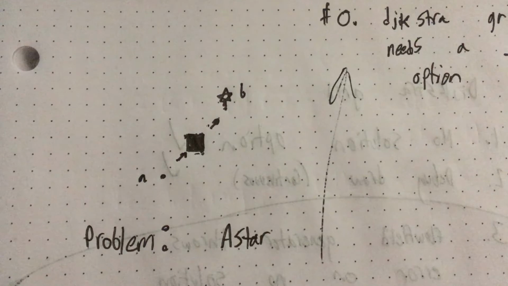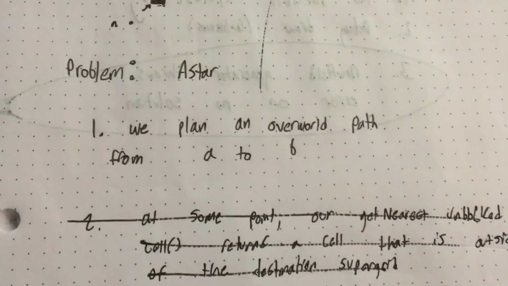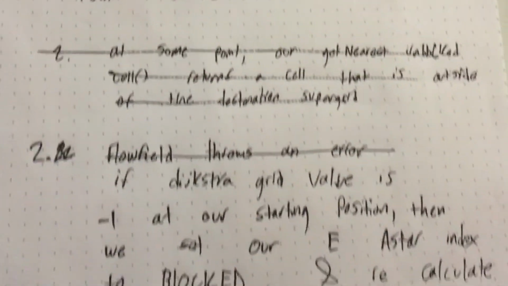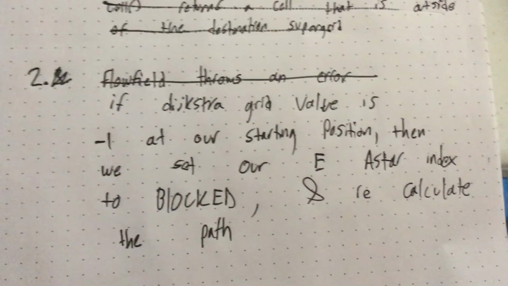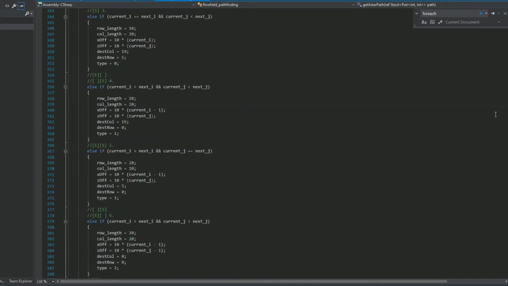Let's forget about the flow fields for a second and go back to the A star. So let's assume that you want to get from point A to point B using an A star search, but one of the grids in the middle is blocked, but the A star doesn't know that. So what do we do? Well, there's actually another search algorithm called the D star search algorithm. The D star is like the A star search, but it updates its knowledge of the world as it encounters obstacles. So every time I see a -1, which means that there is no path, I'm going to tell my A star that that cell is blocked, and then I'm going to tell it to recalculate a new path with that information. That is a lot easier said than done, and my implementation kind of ballooned.